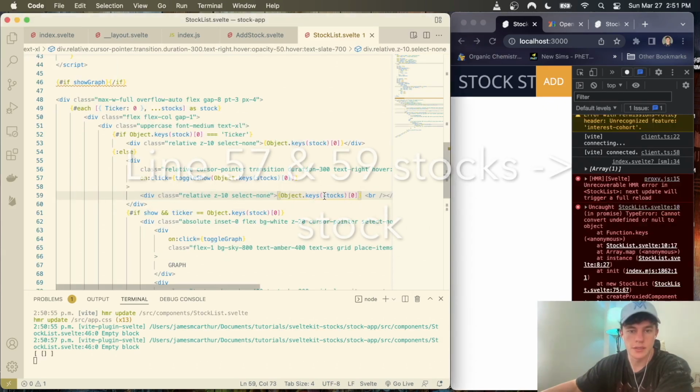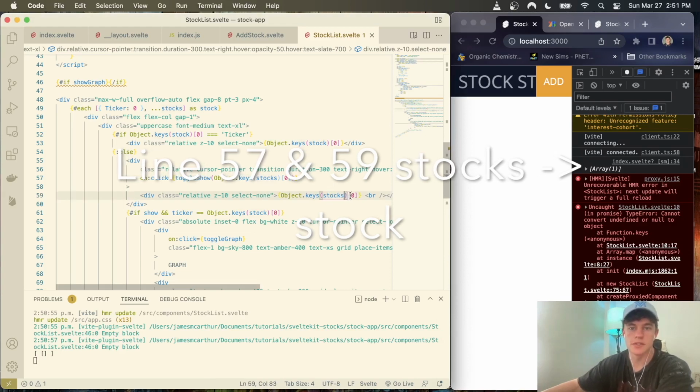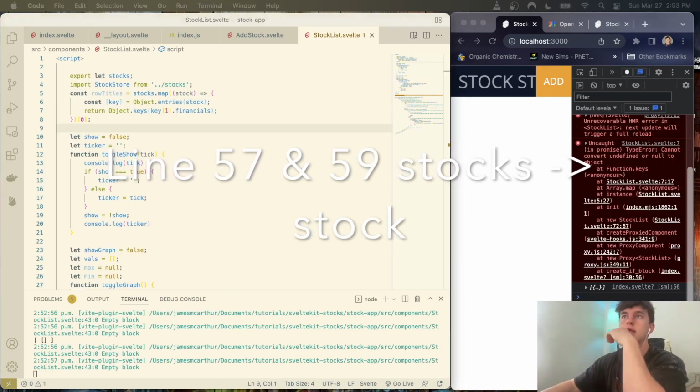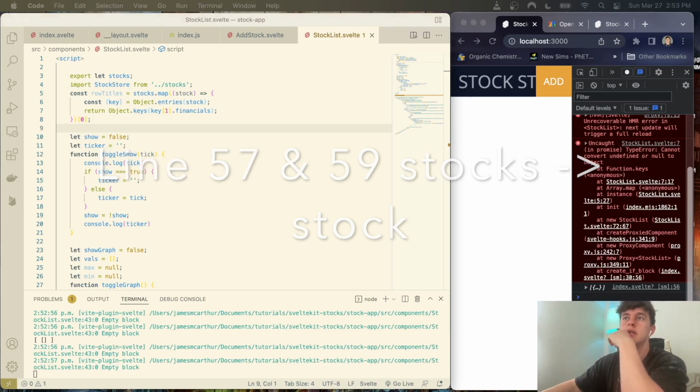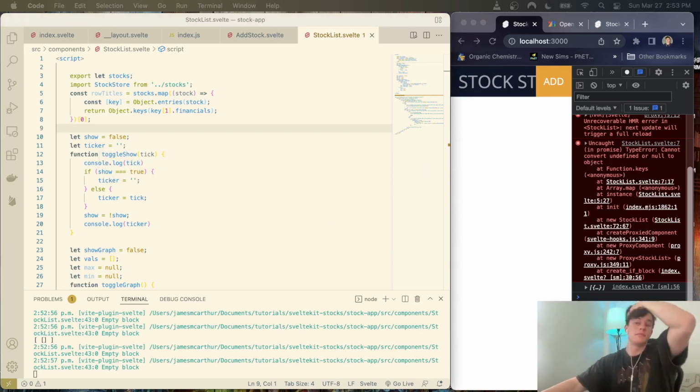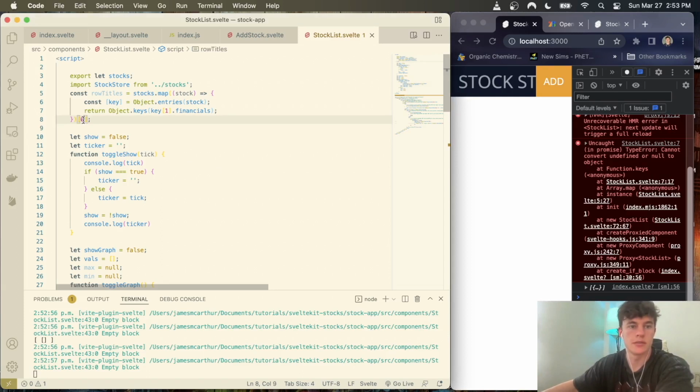And so I realized that there was a little spelling mistake up here where this should be stocks instead of stocks. So we're just getting an error with this particular function here, which if we do a little digging, we'll find, what will we find? So we want routes, no, sorry, we want components, stock list. And the mistake is stock. Why is that not working? 0 row titles.